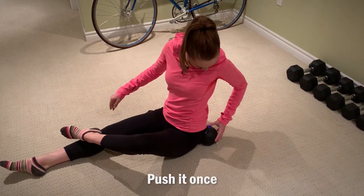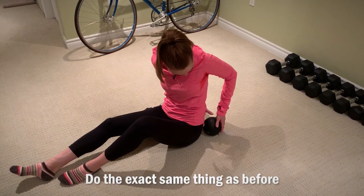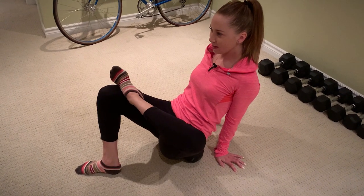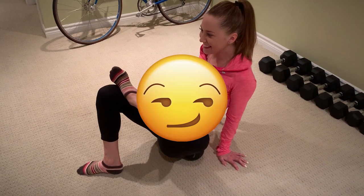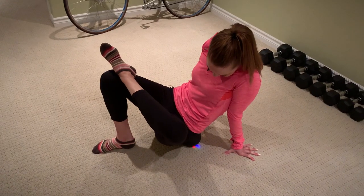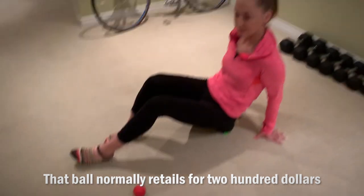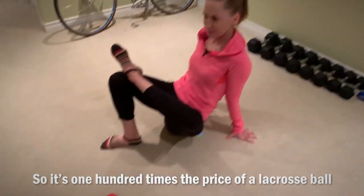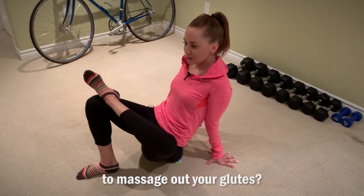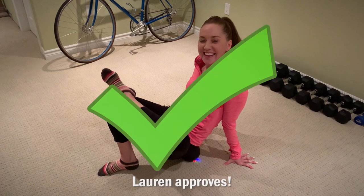Can you push the button on the ball? Push it once — now stick it under your bum and do the exact same thing. Oh my god, that's scary! Better or worse or same? I feel like my cheeks are shaking. I'm not discomforted at all — it's just different, it's strange. Oh, it actually feels really good. Are you going to give it back to me? No. That ball normally retails for $200 — that's 100 times the price of a lacrosse ball. Do you think it's worth basically 100 times more to massage out your glutes? Honestly, yes. Lauren approves.